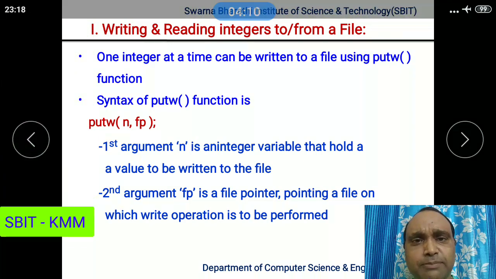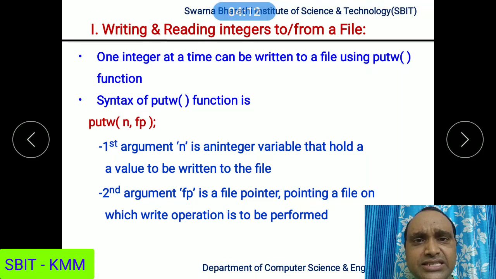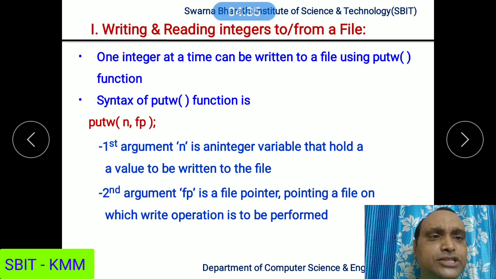This putw function is very similar to the putc function which we discussed in the last class. The putc function we used to write one character at a time to a specified file. Similarly, here we use the putw function to write only one integer value at a time to a specified file.